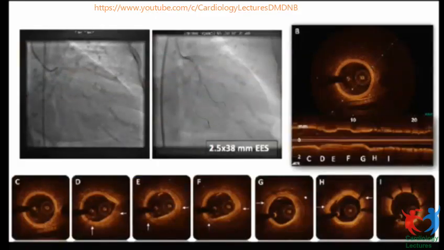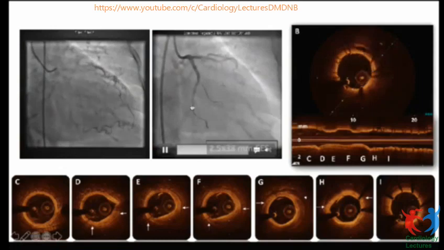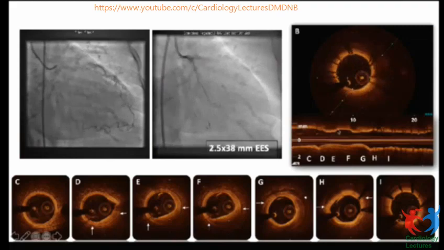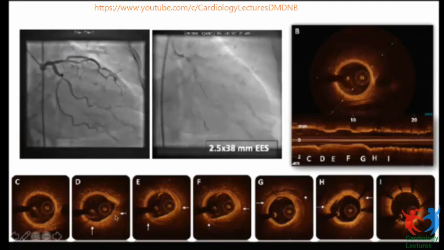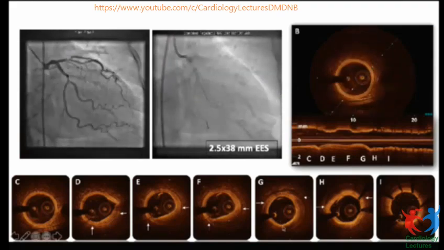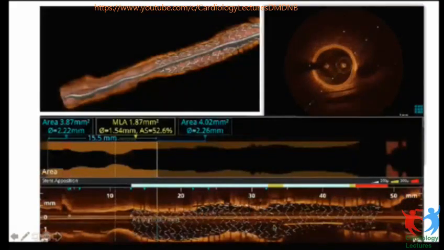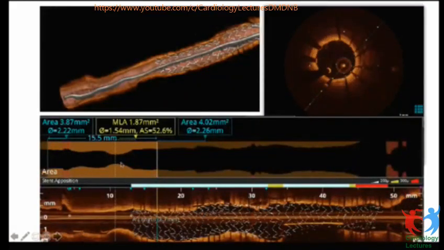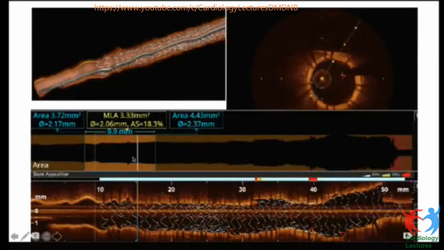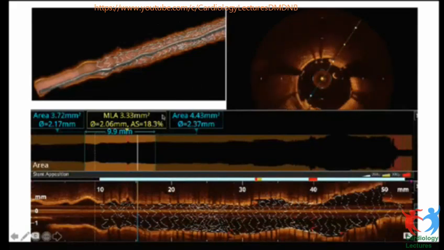This is an example here. This is an LAD lesion. Stent was implanted, and there was a smooth appearing narrowing. We gave multiple injections of nitroglycerin that did not make it disappear. We did an OCT imaging. You can just see that there is an accumulation of blood in the media. So this is the typical appearance of an edge intramural hematoma. Again, you see the 3D image. This is the smooth appearing hematoma that resulted in lumen compromise with a lumen area of 1.9 millimeters square. We just put an additional stent to fix this. This is the final image. So any hematoma you notice on the edges, you try to fix it because it results in adverse events.